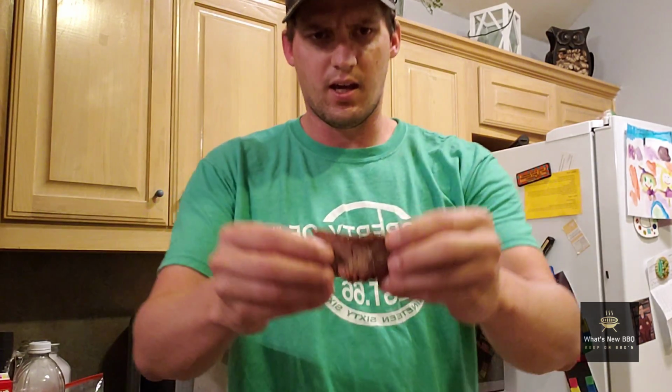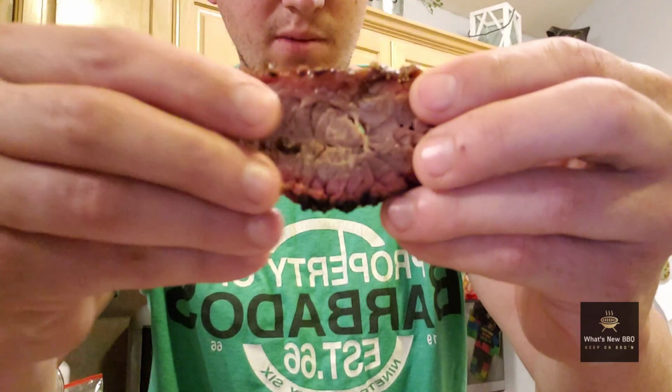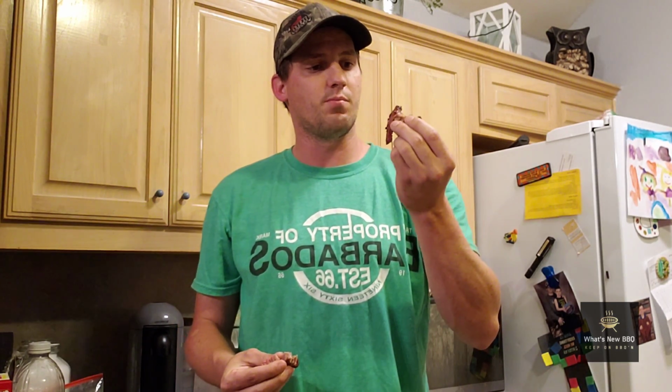All right, after 10 hours of cooking, this brisket finally reached an internal temperature of 205 degrees, and it's been resting for about 2 hours now. Look at that smoke ring, completely tender, completely juicy. This is the point side of it. Let's give it a taste. This bark turned out perfect. Cheers, y'all.